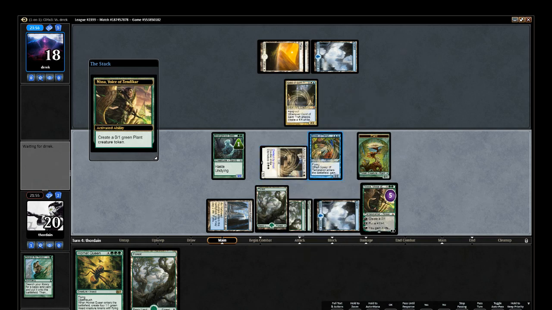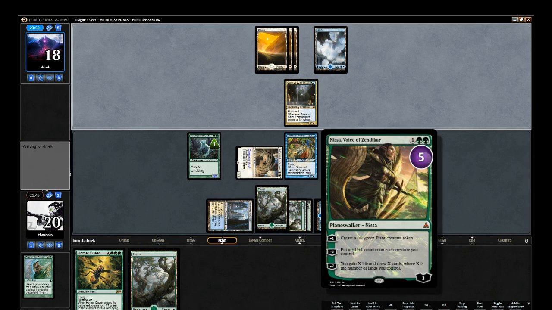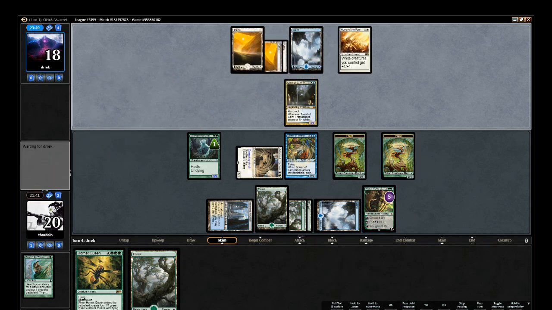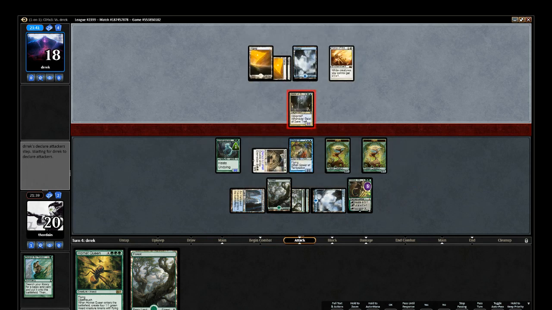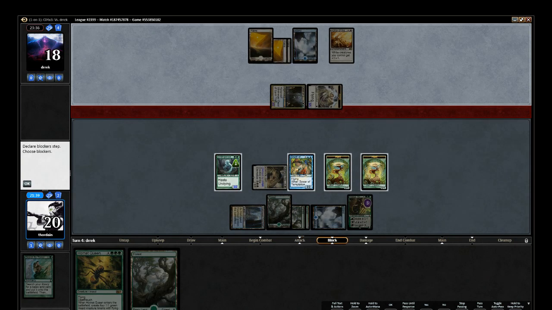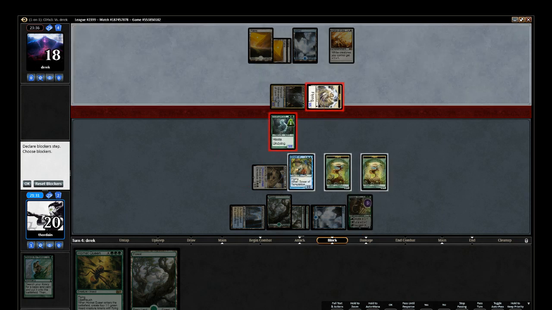Yeah, I'll still just make a plant. I'm a little scared of giving him a huge double striker. And okay, let's pass here. All right. So let's block this, and yeah, he can kill the Nissa. That's okay.